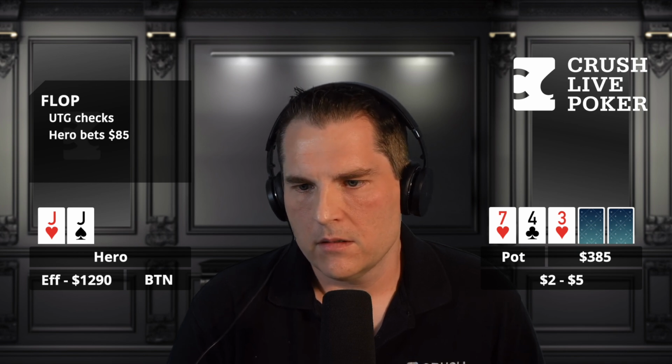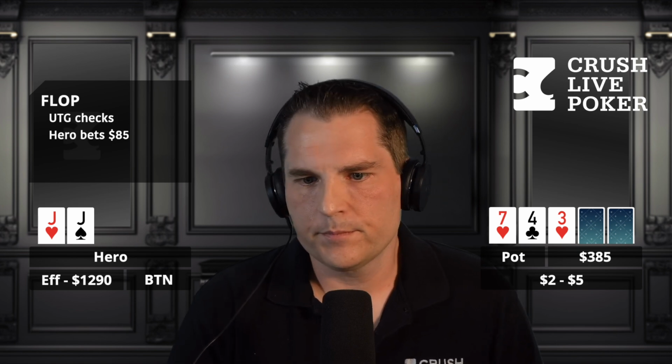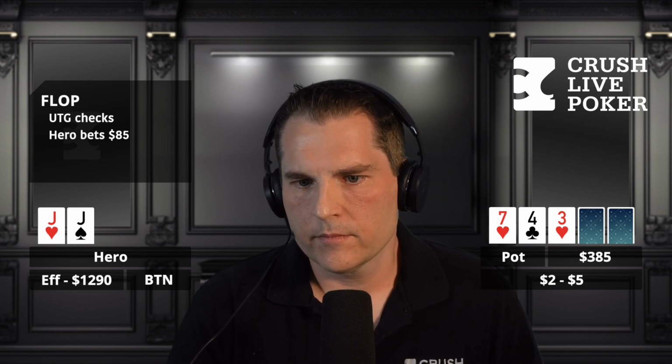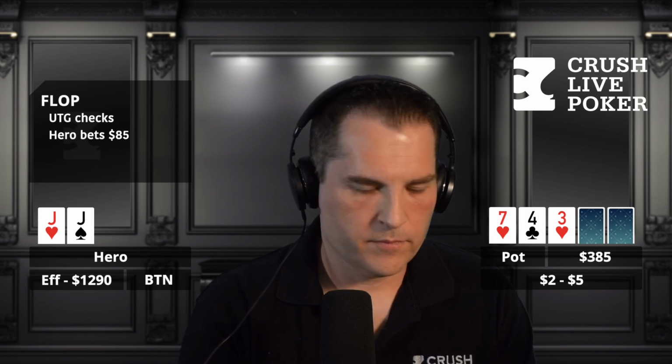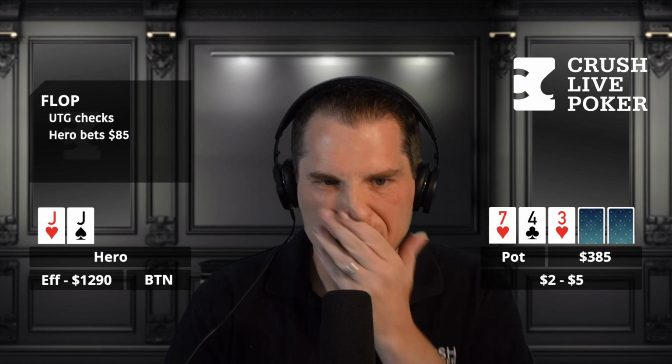When the villain just opens under the gun and then raises, I range him on reasonable sized suited aces, and I think his range is heavily weighted to pocket pairs at this point in time. So quite likely he could have sevens. That would probably be at the lower end of his range, sixes and sevens, through to probably queens.